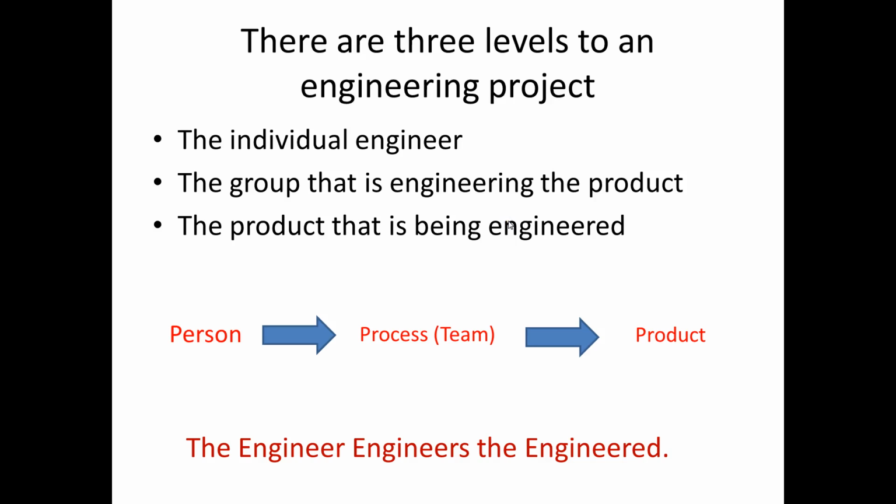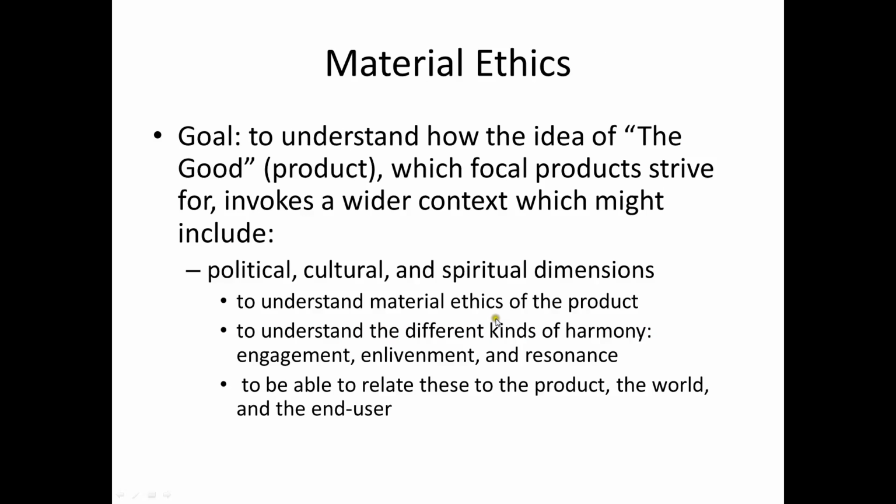Now, to make it a little more concrete, there are 3 levels to any engineering project. There's you, the individual engineer. This is the group that you're working with. And then there's the product that's being engineered. And the catchphrase is the engineer engineers the engineered. The person, the team, and the product.